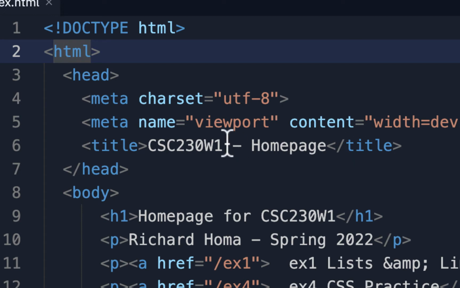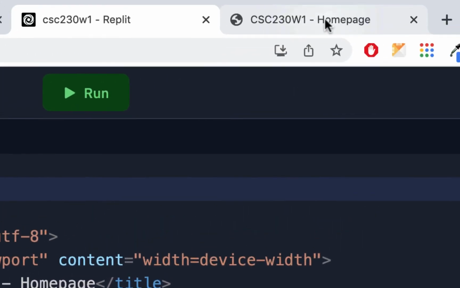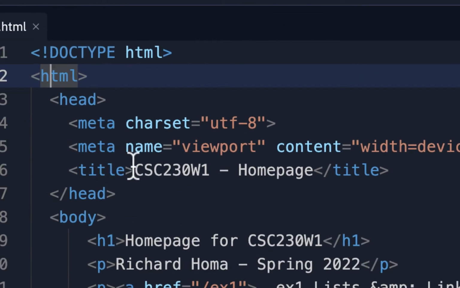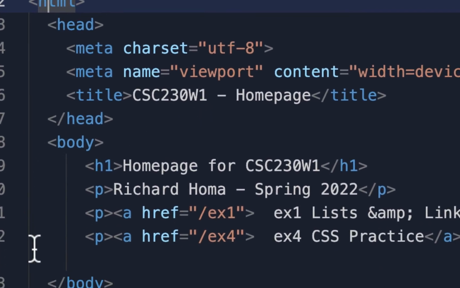Our title, which is in here, basically shows up in a tab, and it's also part of searching on a search engine. This will come up. Sometimes people will put descriptions in the page as well, although that's not needed quite as much. But also for bookmarks, if it's in favorites, that title will show up. So you don't just want to put like, hello, welcome to my page. That's why we're putting things that are kind of more relevant to what we're doing. So this is all the kind of invisible stuff other than the title on a tab in our head tag. And we'll also put links to CSS in here when we start working with CSS, and I'll show that in a second. Our body tag is all the visual stuff.